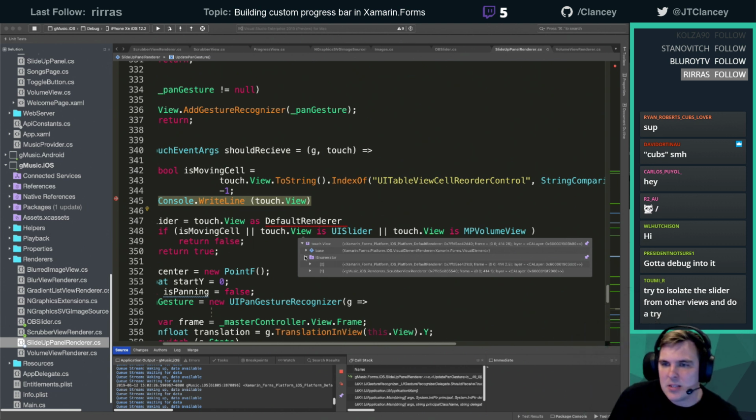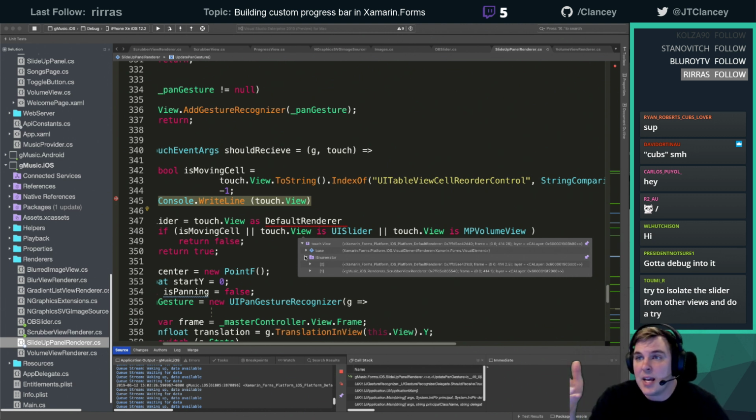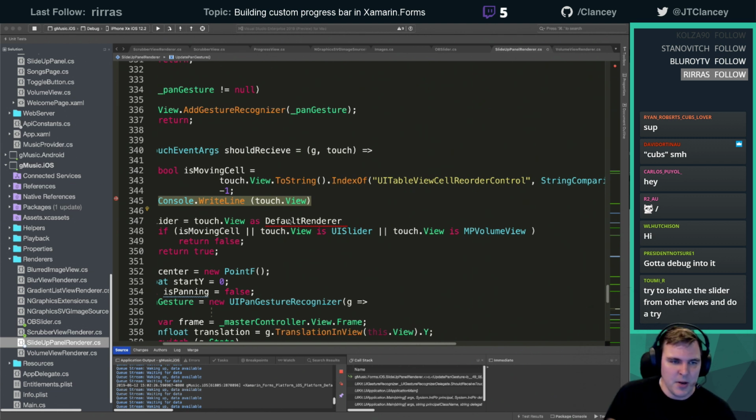I could do that. So what I'm trying to do is, I need to figure out if this is a slider or not. The problem is since I put it inside that platform thing, it's coming out as that.